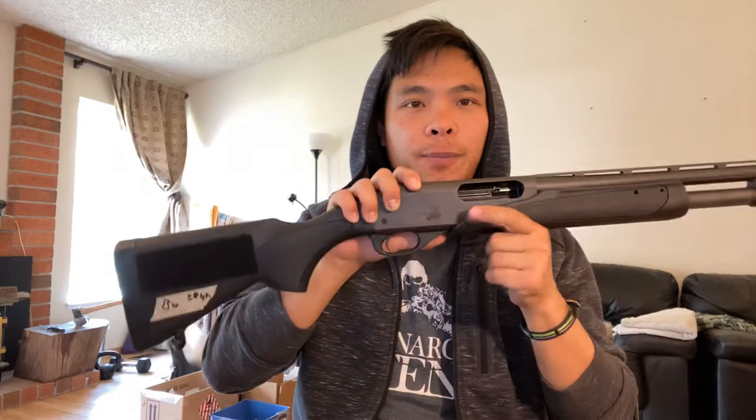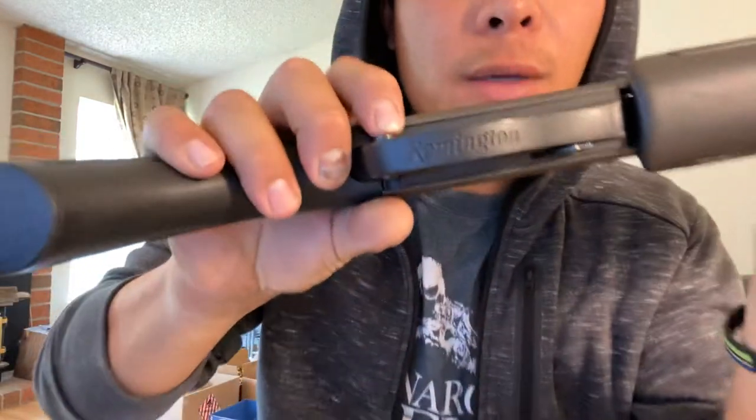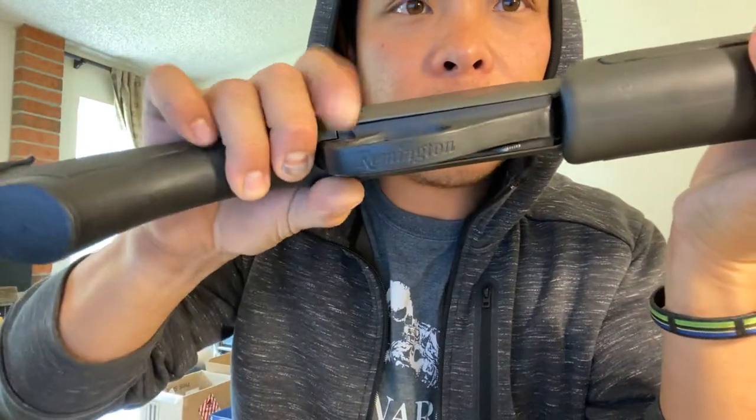Next, we have the receiver. This is a Remington 870. There are many other good guns out there. The safety is a crossbolt safety, which looks like this. That's fire, this is safe. Fire and safe.